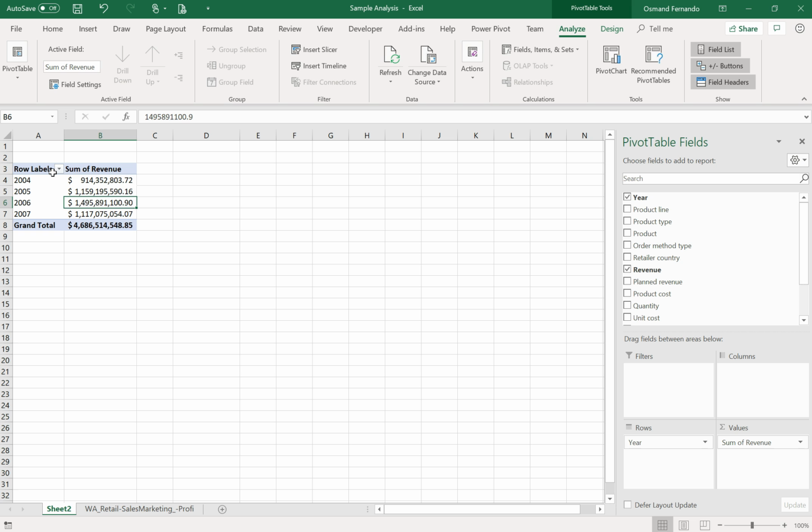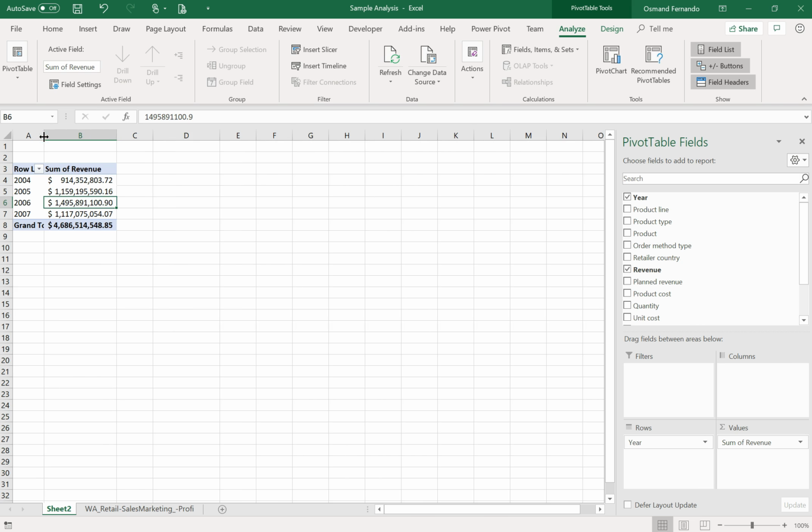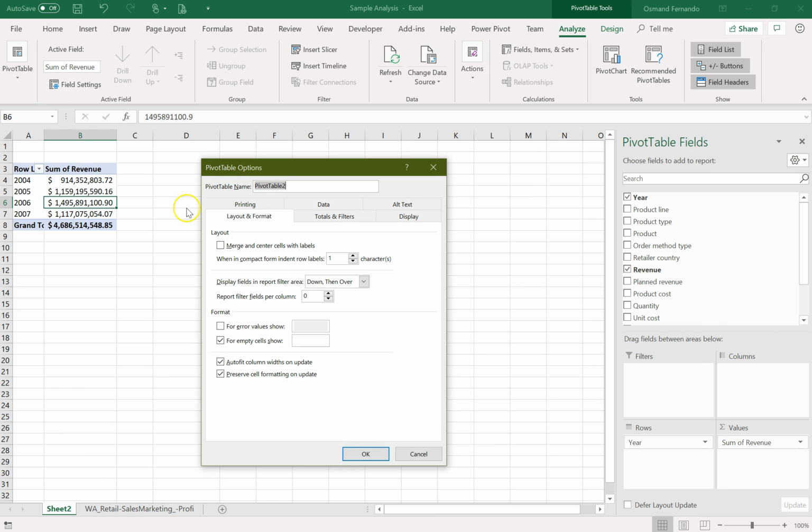So then how can you manage that? Yes, you can do that. Let me adjust this a little bit in order to show you the difference. Then go to the pivot table tools, analyze. Then you can see this pivot table option, and there you can go to these options. Under the layout and format, you can see these two statements: auto fit column width on update, preserve cell formatting on update.